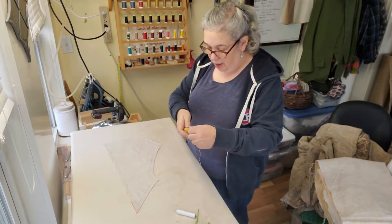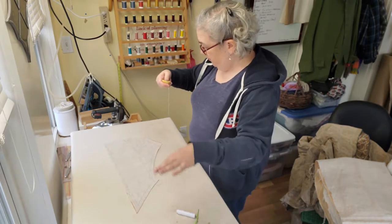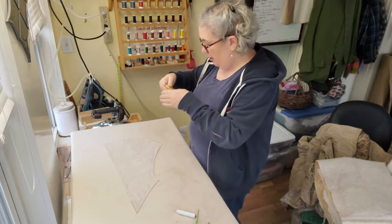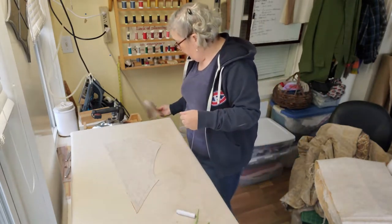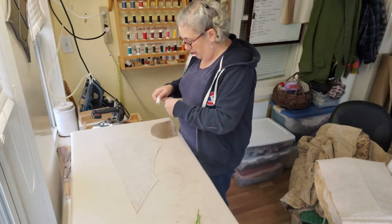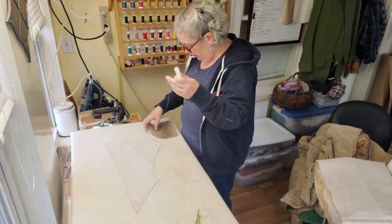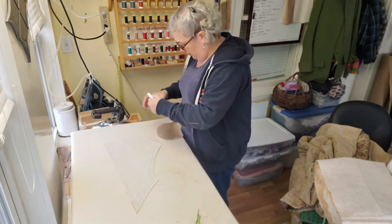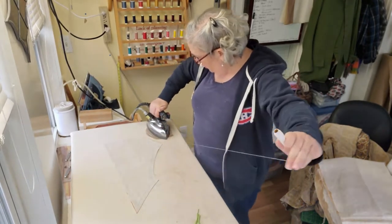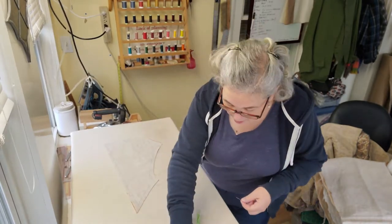prep my thread. And I'm using linen thread, and I'm going to run it through the wax a couple times. And then I have a rag attached to the edge of my ironing board so that I can press my thread. Trying not to tie it all in knots. And you press your thread between those two sheets of scrap linen so that the wax sets in your thread.